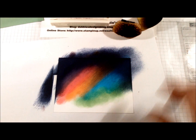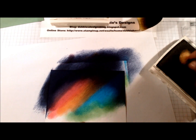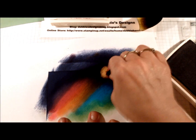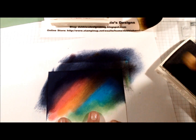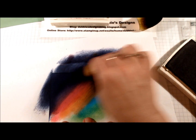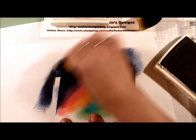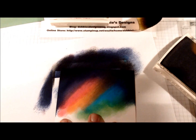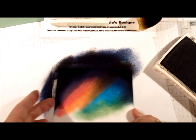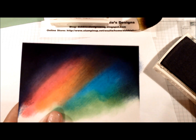I'm going to put the Night of Navy aside and bring in the basic black. And all I'm going to do with the basic black is the corner and a little bit on the side. I'm not going to drag that one down too much. We're trying to create the nightfall illusion. So you can see where the Night of Navy and the black kind of meld together.